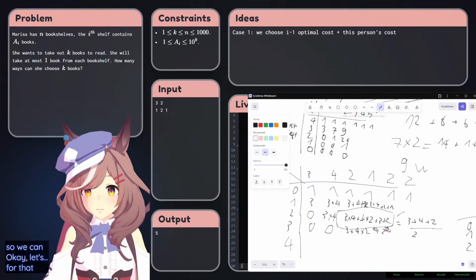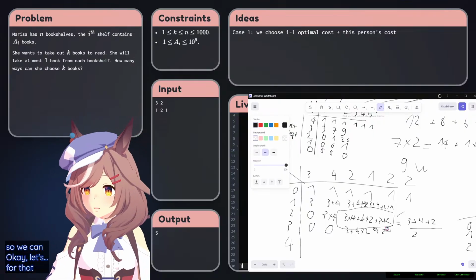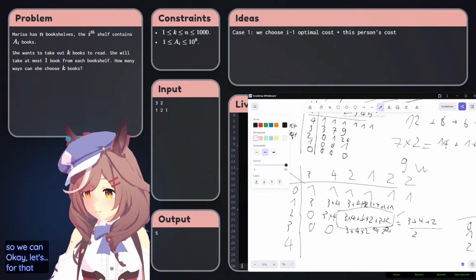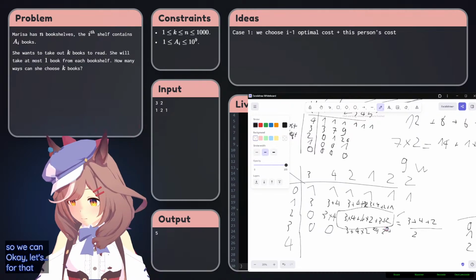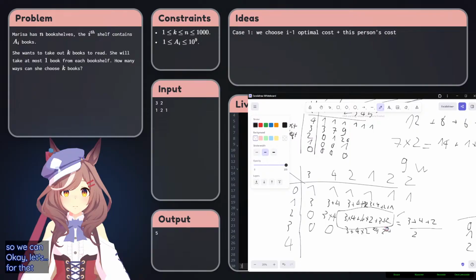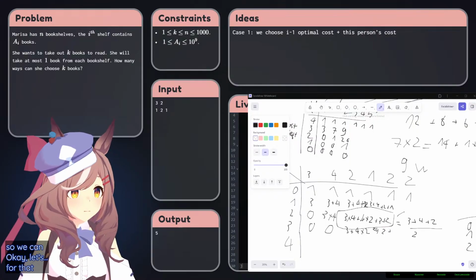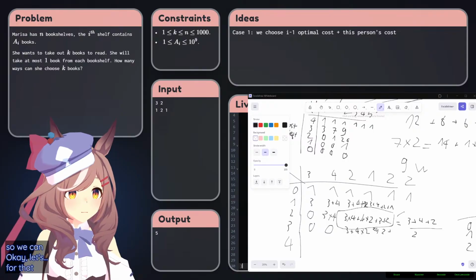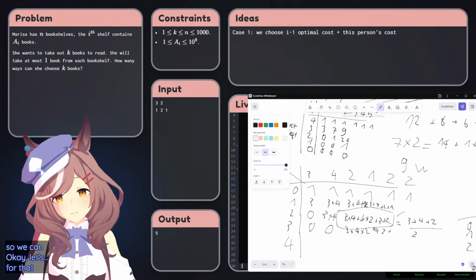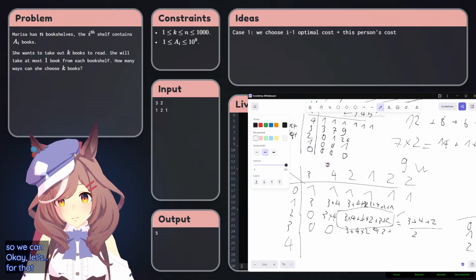Three multiplied by 1, 4 multiplied by 1, 1 multiplied by 1.